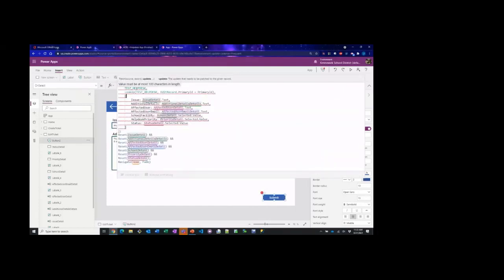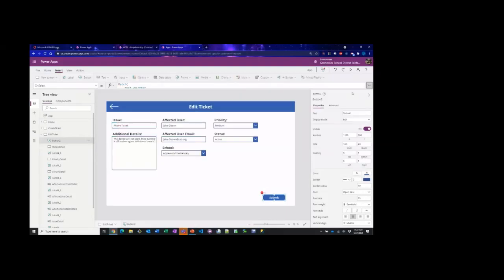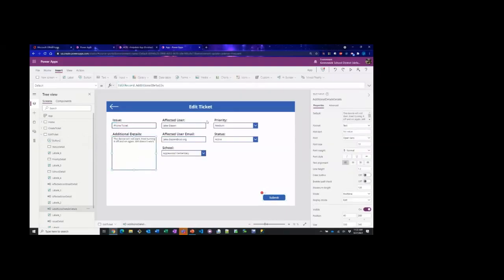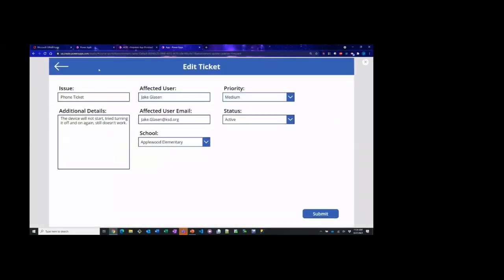Oh, I done darned goofed. Which one did I say could only be 100 characters? It might be the additional details that screwed up. All right, so let's set the max length of additional details to 100. Oh boy, that takes everything out I put in. Okay, that's good.